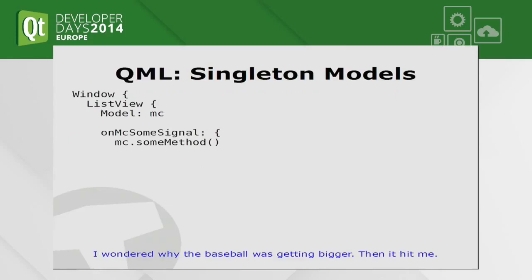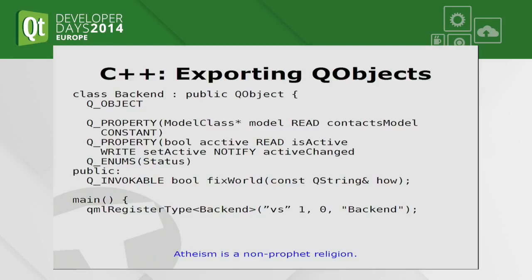So the QML is so simple, it's boring. Inside the list view, where you want to show the list of horses, you just say the model is your MC object, and it just appears. And you can call methods on it, you can connect to signals on the MC object, wherever. So this is simple. More fun is when you have your own QObject and you want to export this to QML. This is something that we do all the time.